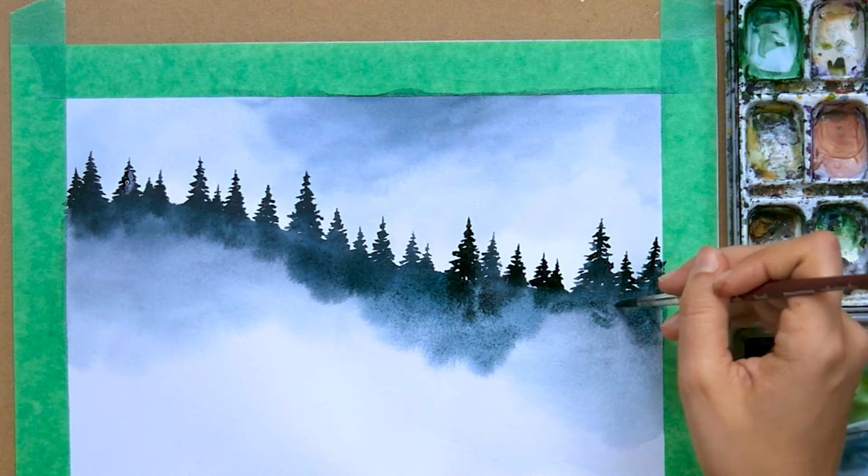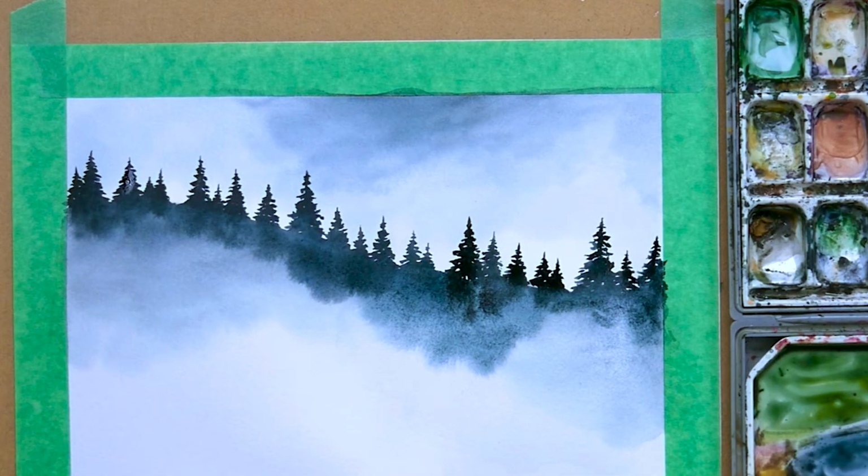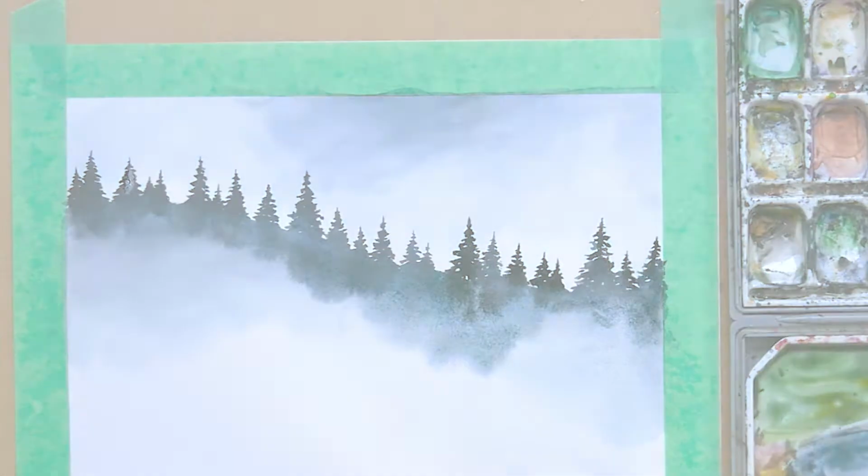Okay, so I am just going to let this first layer of Misty Pines dry, and once it's dry we can move on to the next.